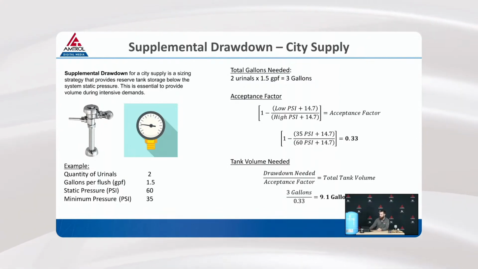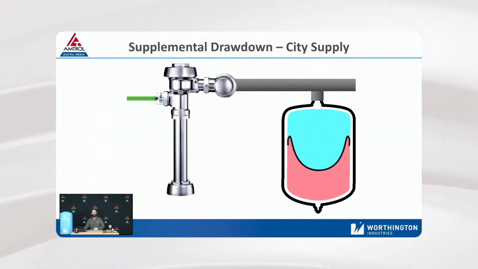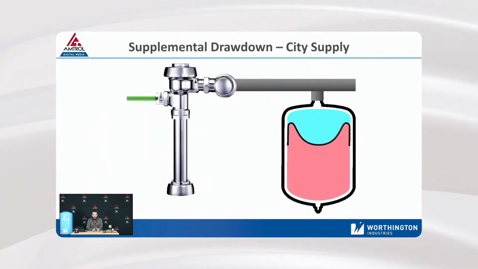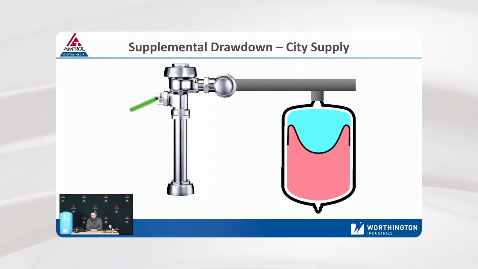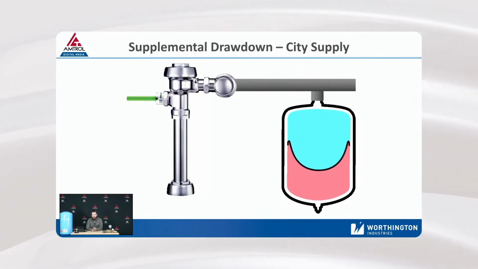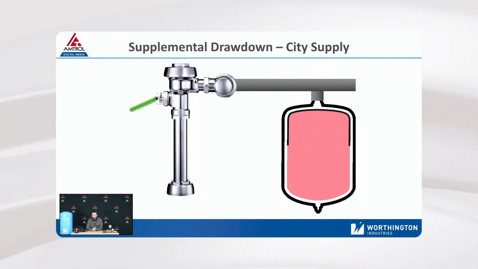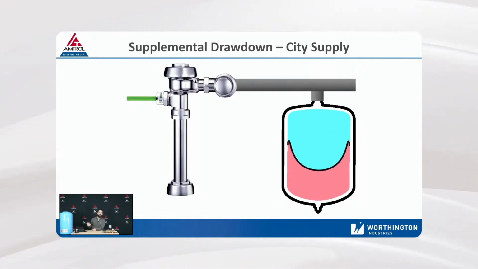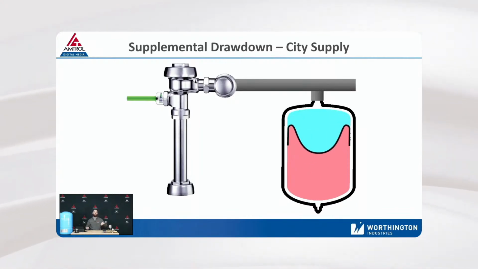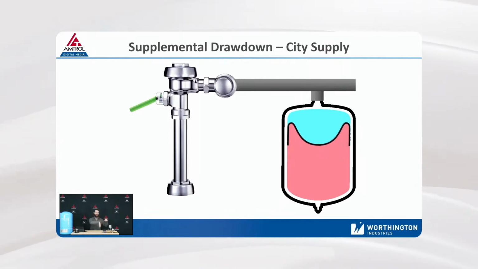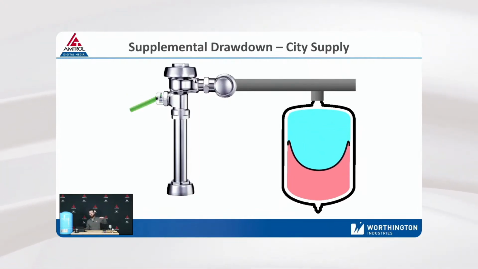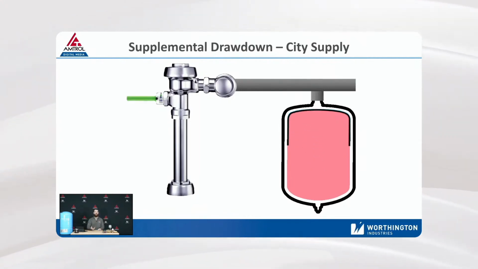So I'm going to show an example here. Gabriel made a very good graphic of kind of what this is doing, just to try to help visualize it. On the left-hand side, you have your flush valve. On the right-hand side, in this case, it's just an inline well tank, call it a 102, 103, doesn't matter. But what's happening is when the flush valve activates, you see that the pressure in the tank is going to push all that water volume out, obviously out to the place of low pressure, which is atmosphere at this point. Once that valve opens, that water is going to discharge out, flush the toilet, and get everything taken care of. Once that valve shuts again, you'll notice that the tank fills back up.